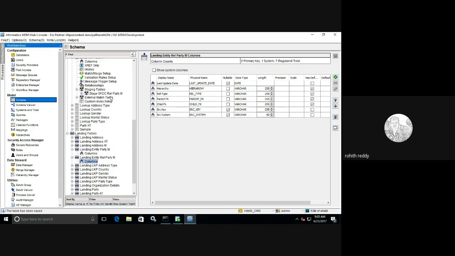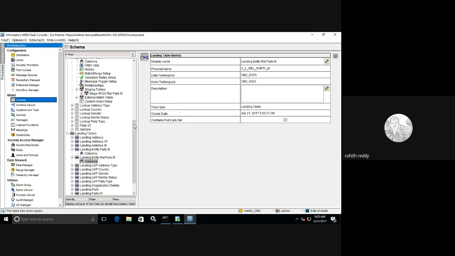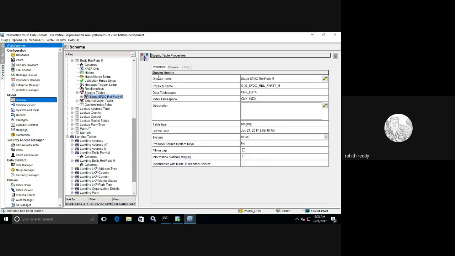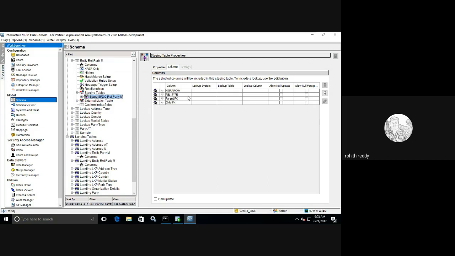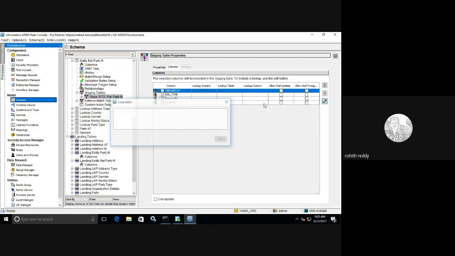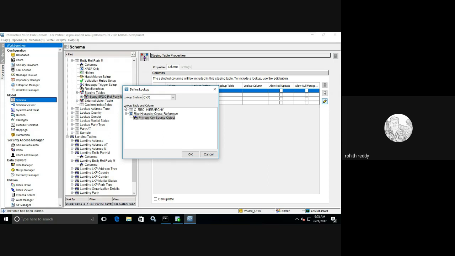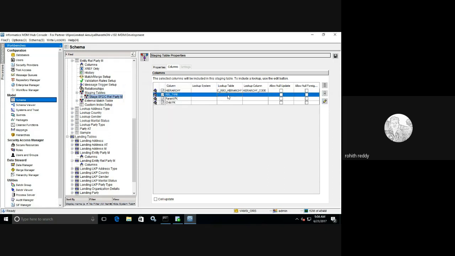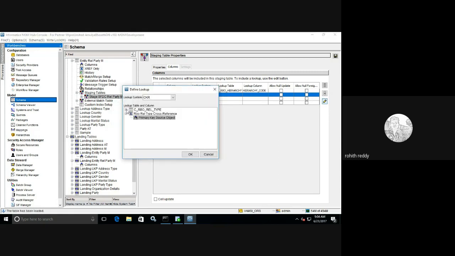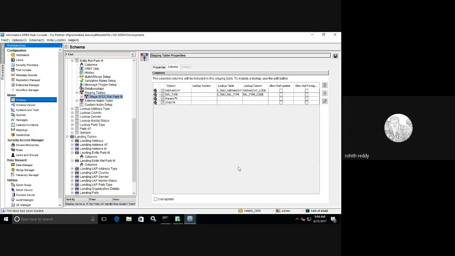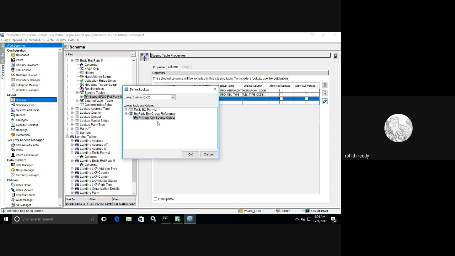And we'll define the relationships over here on the base object. We have to define the relationships lookups. For hierarchy, we have to define this CBO hierarchy code. For rel type, we'll define the rel type code. And for parent FK, we have to define the source system and click OK.